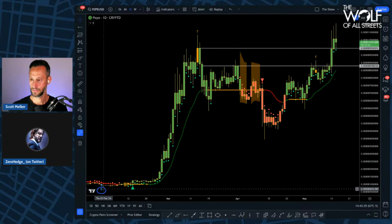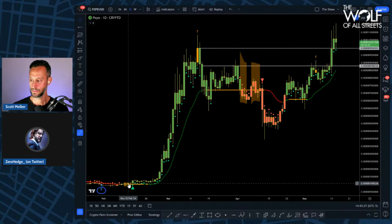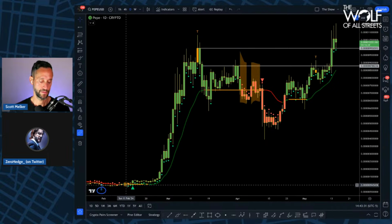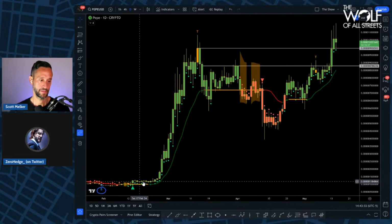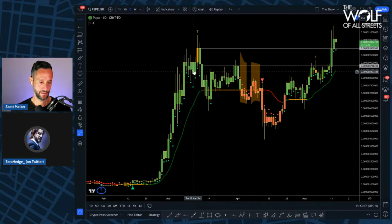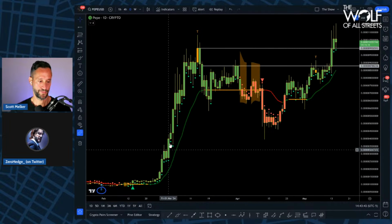So the Bs, again, what do we need? We need a green dot to confirm. We get the green dot to confirm the bottom is in, and we also get a squeeze shading with a breakout arrow. We see this all the time. This is how we caught the bull market in Bitcoin, if you refer to the weekly charts. You get a bottom signal here. It is confirmed. And after that, you have a whole bunch of mess. It's not as easy as just holding the green dots, right?